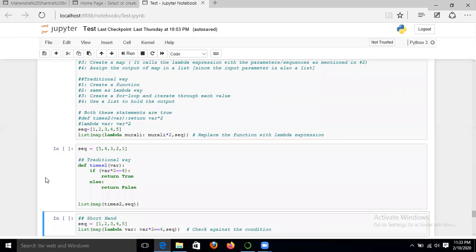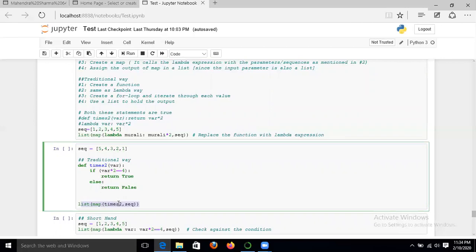Now we talk about the sequence in the filter. Again we have specified one listing, 5, 4, 3, 2, 1. This is one listing, a collection of elements. We define the variable, define the function, and we specify the condition. Here the condition is true or false. We can write this entire code in a simpler way, right? So how do we write that? List, this is list map, what we are going to map, times2 is the function, the times2 function which is written above, right? Times2 is the function in the sequence.